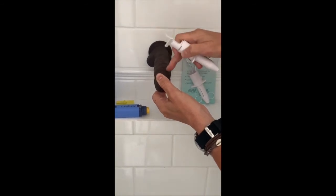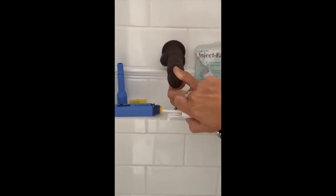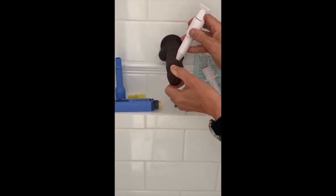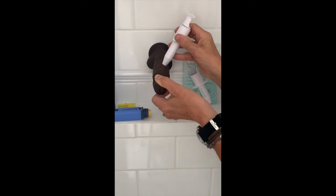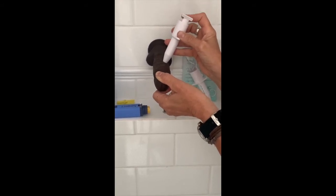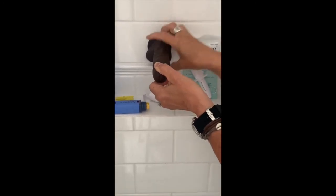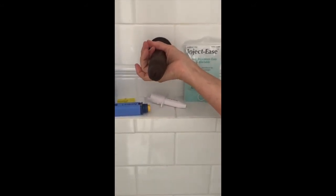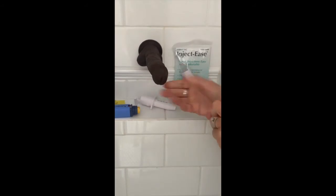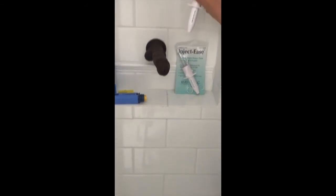Draw a line down the middle — you can inject anywhere along the left or right side of the shaft, at 10 o'clock and 2 o'clock if you imagine a clock on the front of James. Pop the auto-injector on. If there's a vein in the way, don't stress — just push it out of the way with the head of the auto-injector or pick a spot where the vein isn't. Then use your thumb to press the button, which puts the needle in, but you need to push the plunger to get the liquid into the penis. Push it down fast, take it out, and grab the base of the penis nice and firm for 60 seconds — one minute only — then let go. Vasodilation has happened and the blood can come in and you can get an erection.